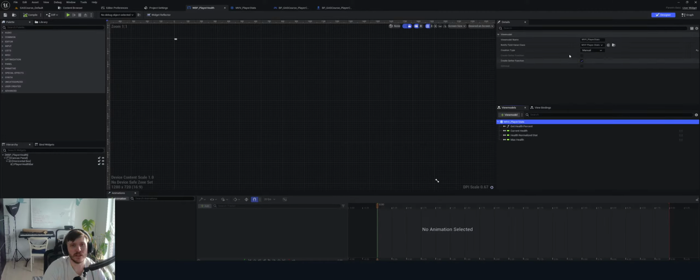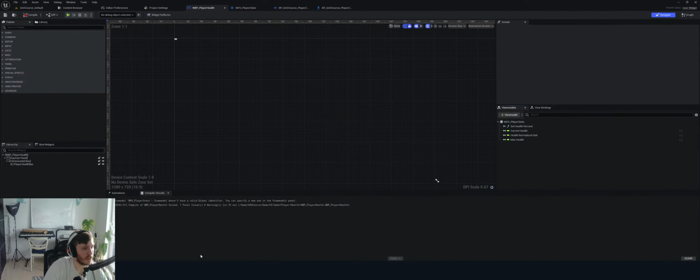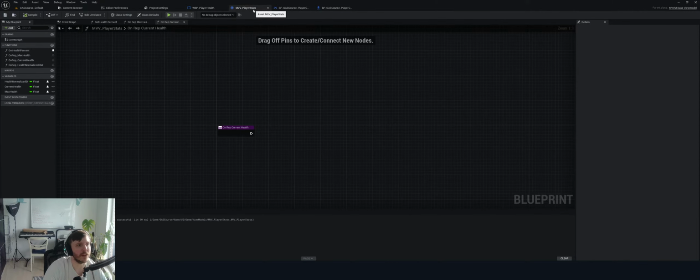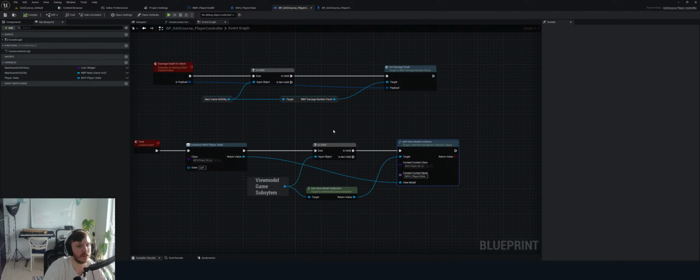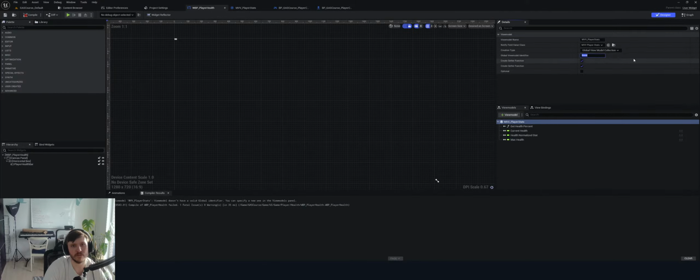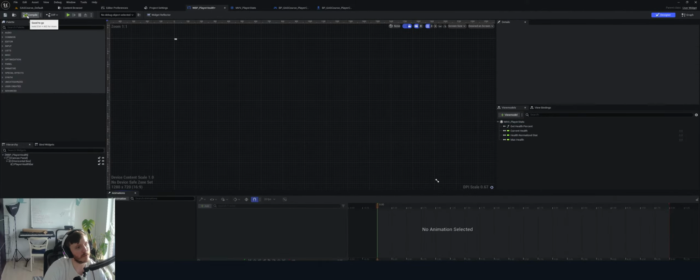But yeah, everything is manual. I think I want to do global. Get setter function and not optional. View model does not have a valid global identifier. You can specify in the view models panel. Oh yeah, so the global view model identifier, I believe, is what needs to be written here, which is also the name of the asset. I don't know if that's going to be important or not. That should fix that problem. Yes, it does.